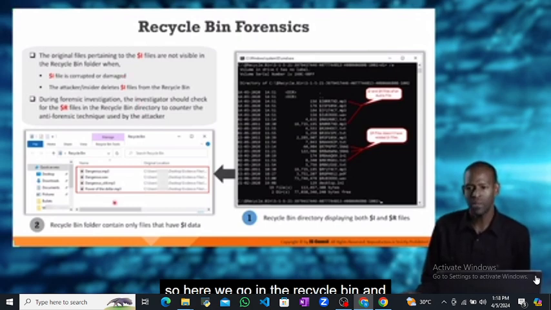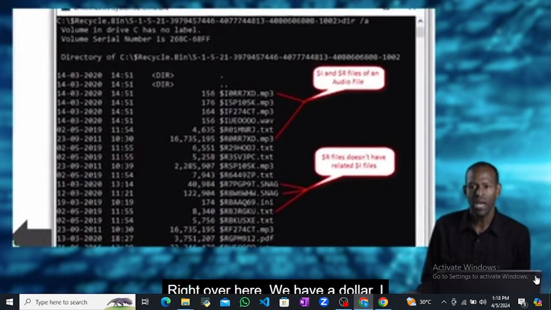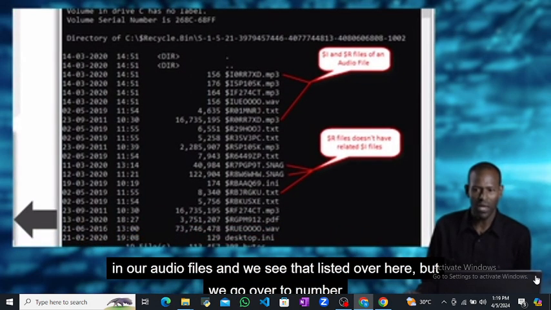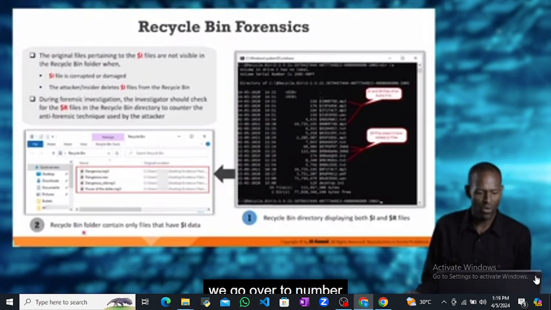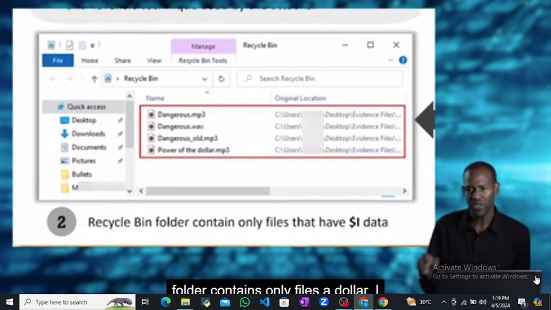And so here we go in the recycle bin, and we see right over here we have $I files and $R files. So, audio files, and we see that listed over here. But we go over to number 2 here, and in this case, the recycle bin folder contains only files that have a $I.